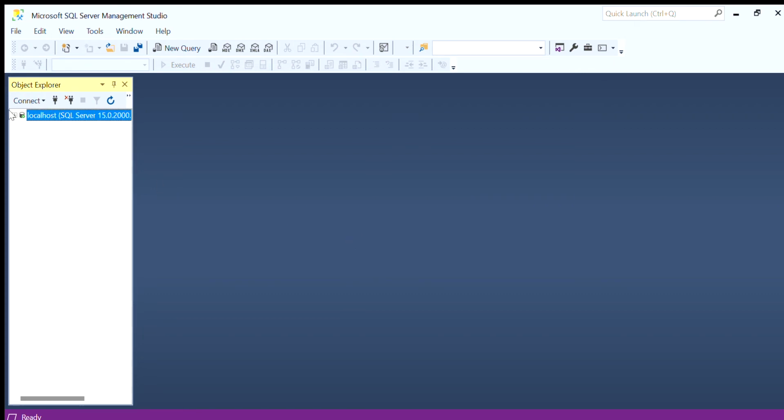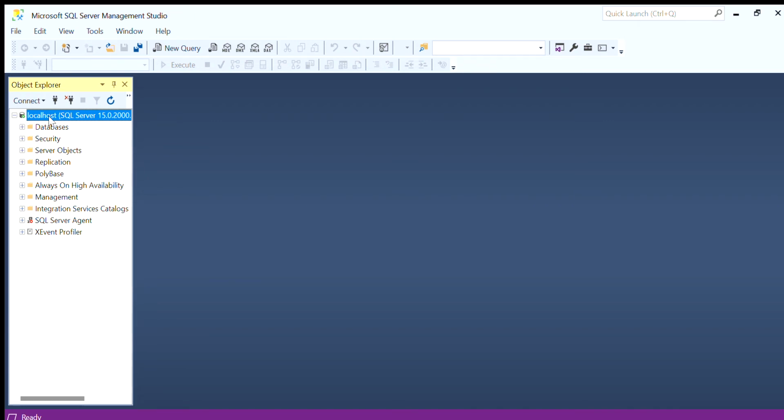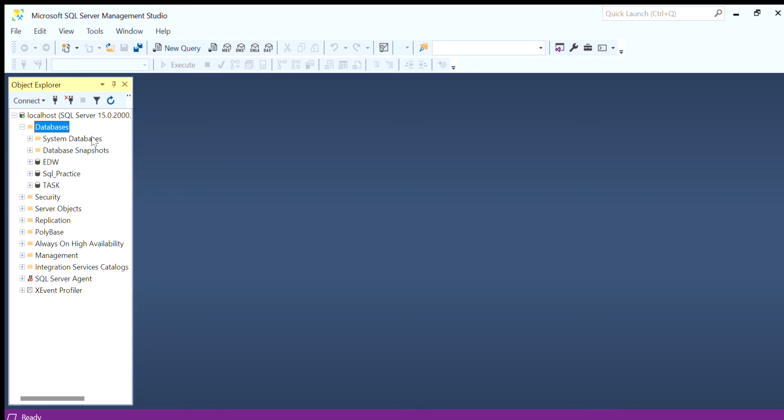When we expand this plus sign, which is used to expand, we get all the other objects like databases and security under the list. Under databases we will have all our objects, like system databases.